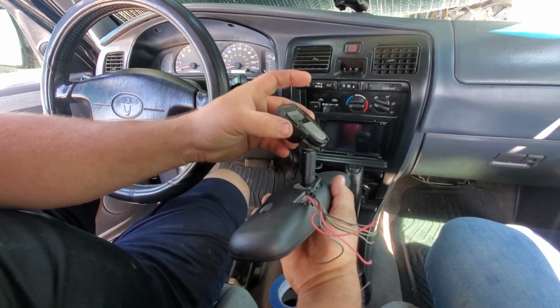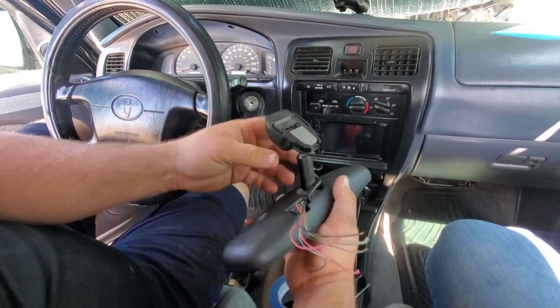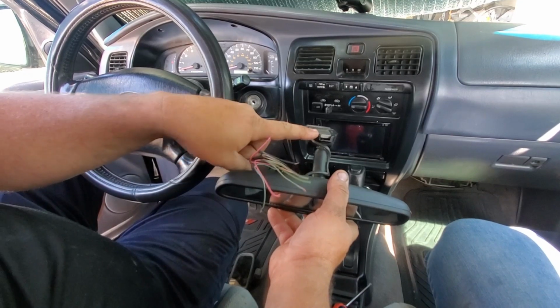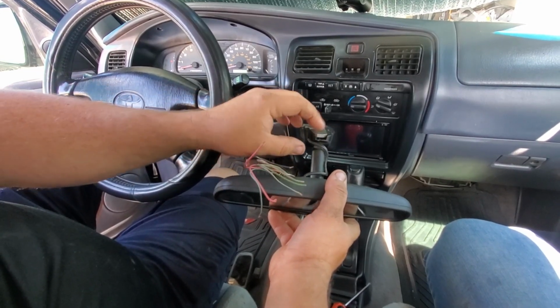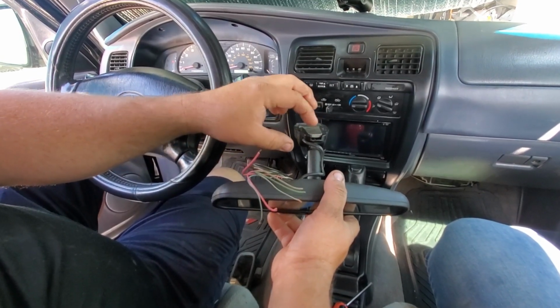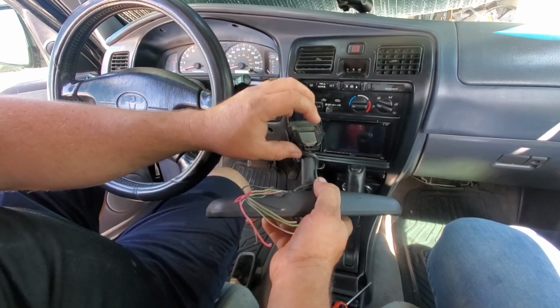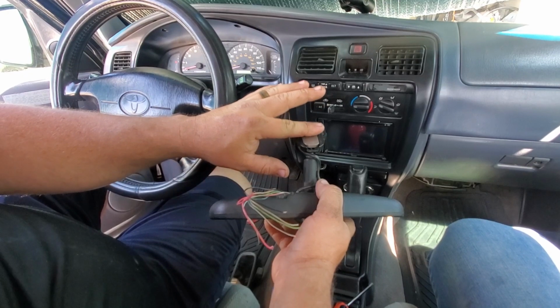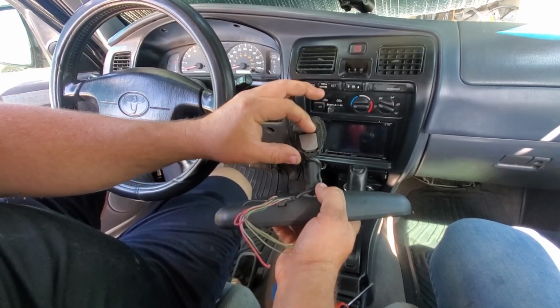When you get this mirror from the junkyard, the plastic right here holds the compass, and it's very brittle from sitting in the sun for the last 20 plus years. So just take a flathead screwdriver, this portion is pop metal, stick it in here, pop it, it'll pull a piece of the glass off. To clean that off, I just smashed it with a hammer until the glass was gone, and then I scraped off the glue layer so it's ready to be reapplied.